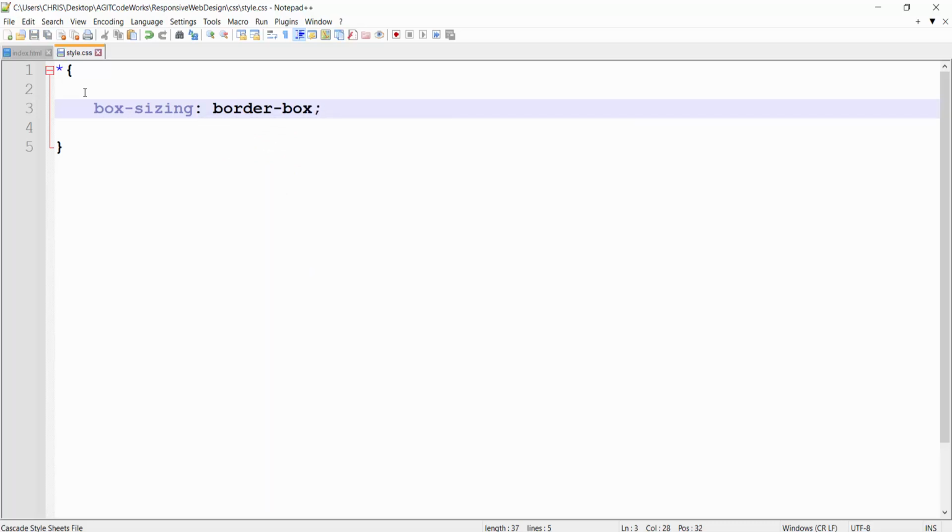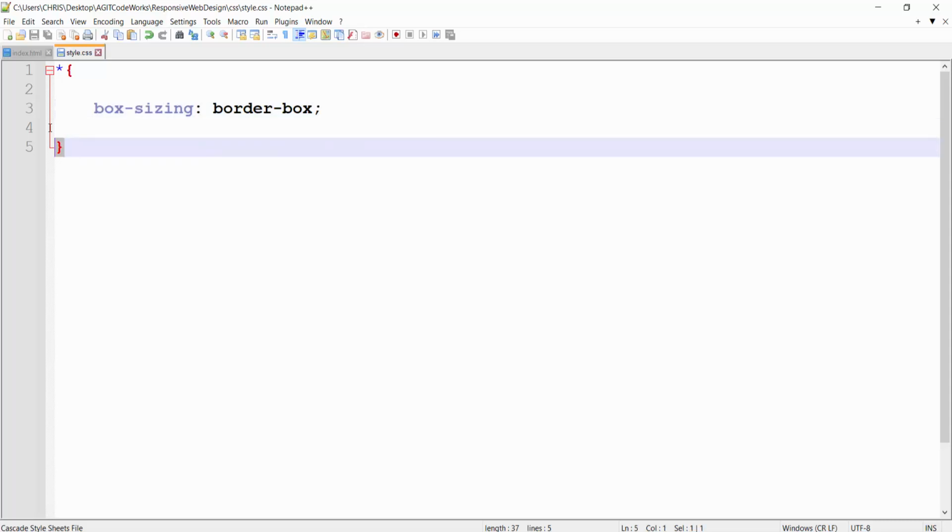there's a lot I could say about this particular styling, but what we have to understand is that this box sizing property, which we set to border box, is basically going to set up each of those rows and columns without letting the padding and the margins distort the settings. It basically just accounts for it automatically on its own. Whether you understand that or not, just put this code. All right, box sizing. That's the first thing.